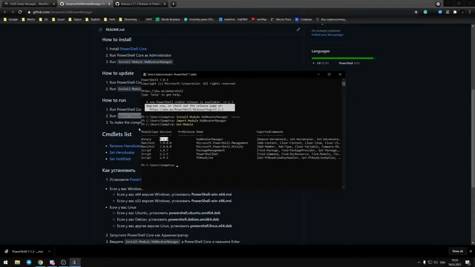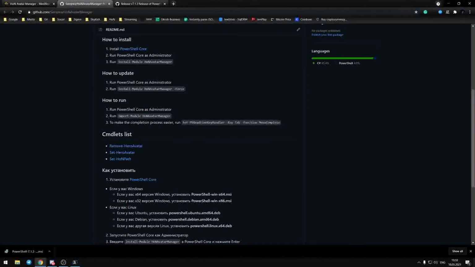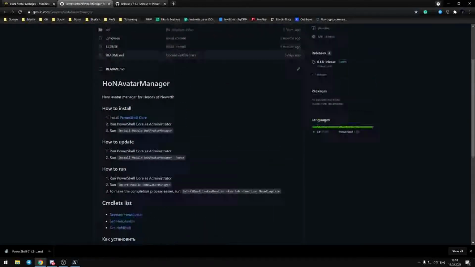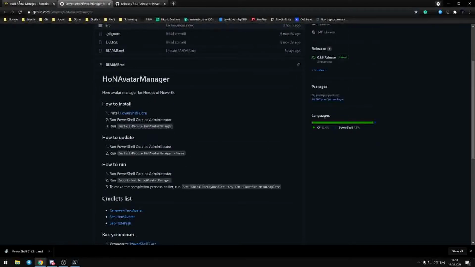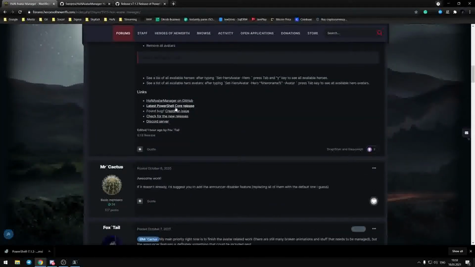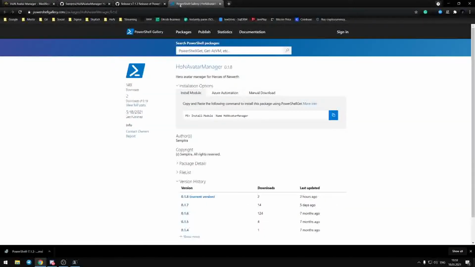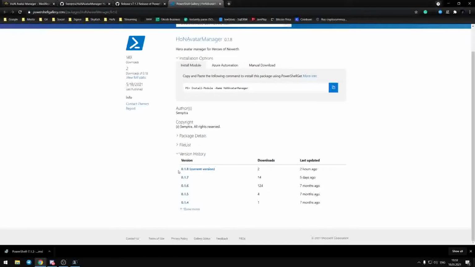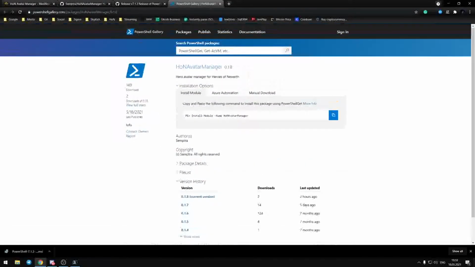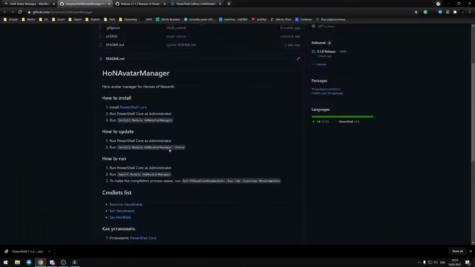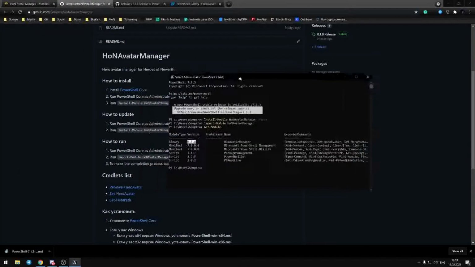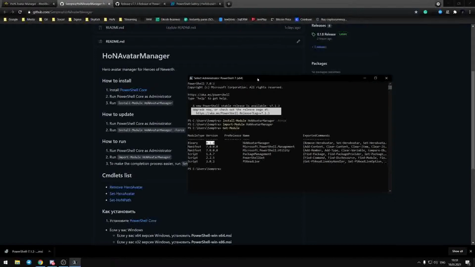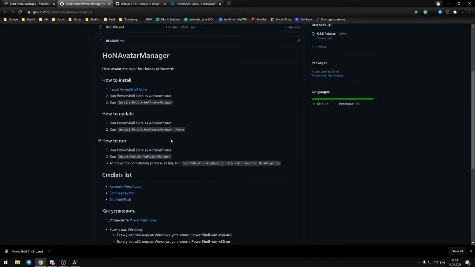You can always go to the PowerShell Gallery, I think, and check for the latest release. I think I have this one somewhere here. This is the PowerShell release, and this one the module release. So go on this page and see the latest version is now 0.1.8. Okay, so now it's imported and we can use all the commands inside the module.